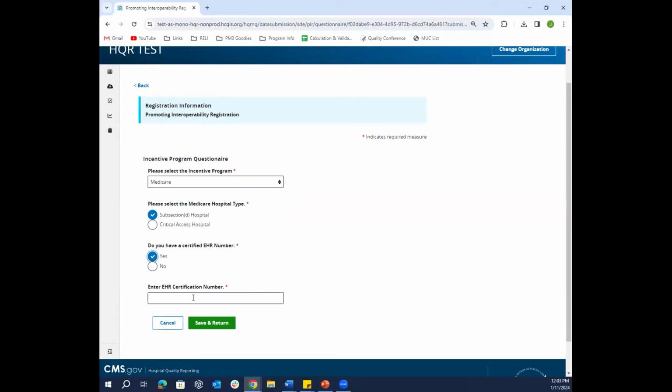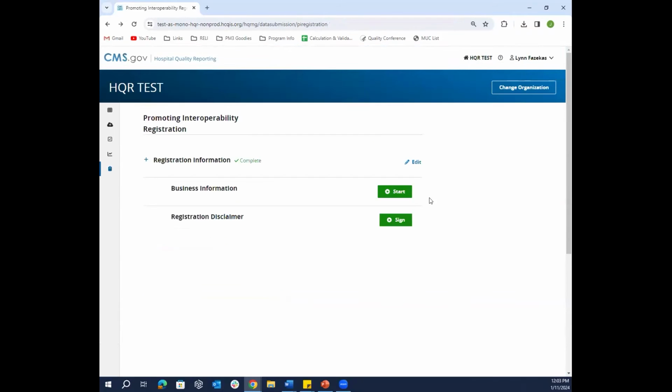If you select yes, it will ask you to enter your EHR number. And then we'll save and return. That first step you can edit in future years if something in that information has changed.